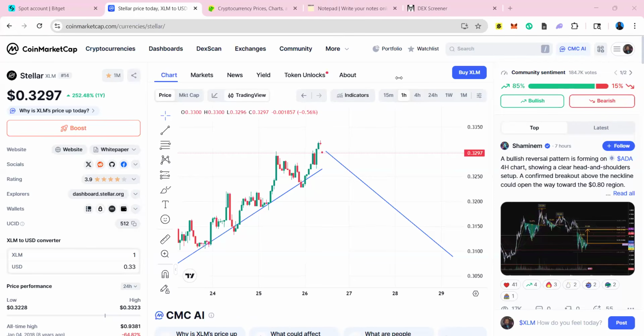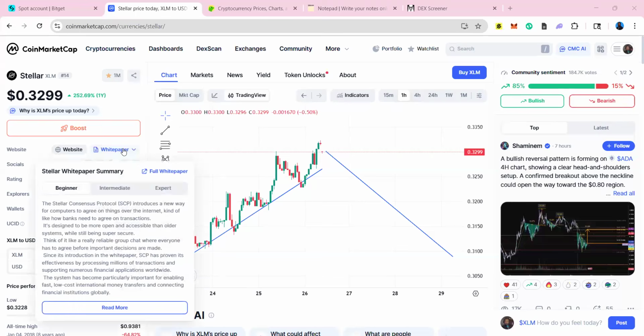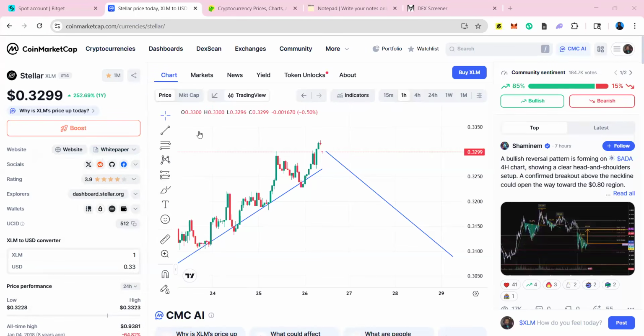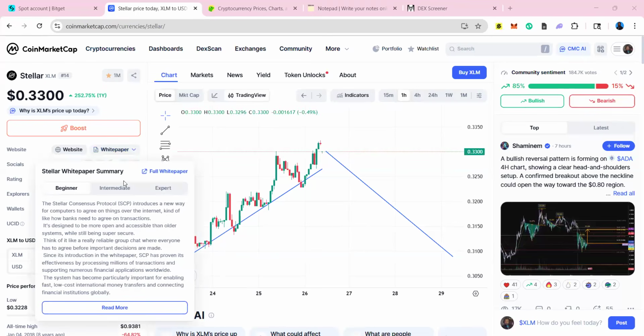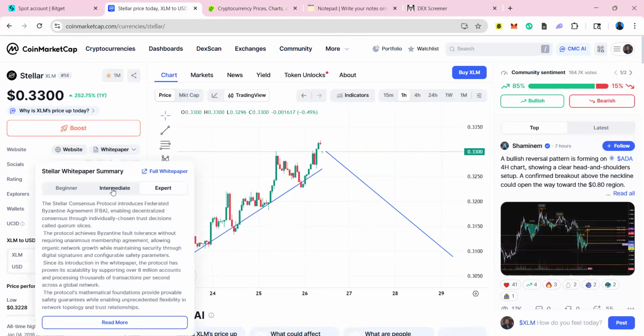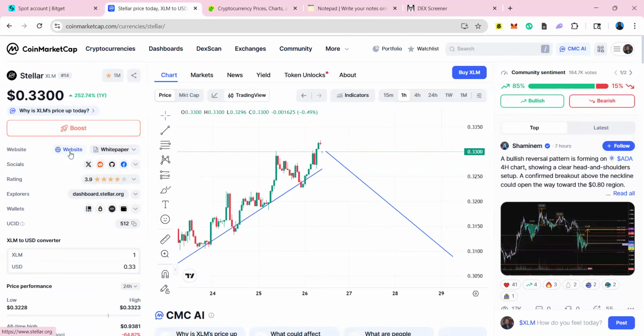All right. Thank you. Okay, so we have the white paper. You see, when you create a company, you have documents for the company, right? The same way a white paper is a document of that crypto company. So that's what it means, white paper. So if you want to read about what they are doing, their plans, their products, you go to white paper. But if you also want to visit their website, you just click on website and it's going to open their website.